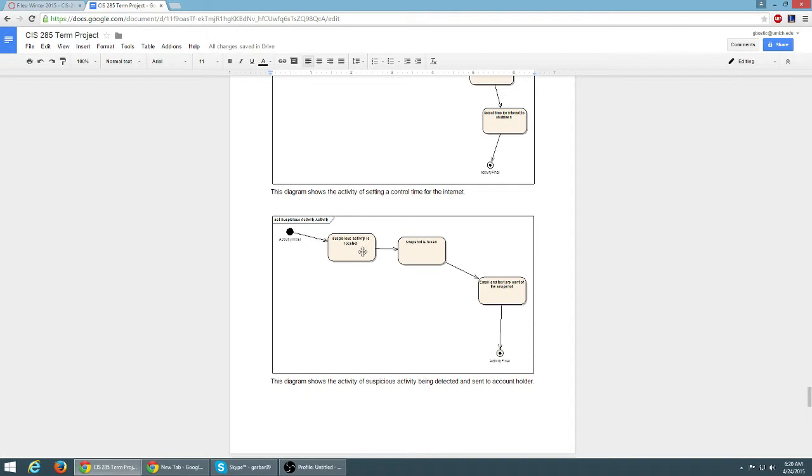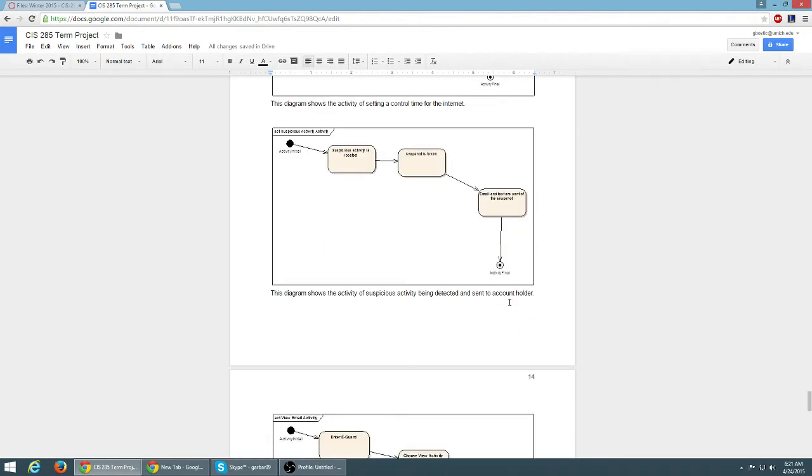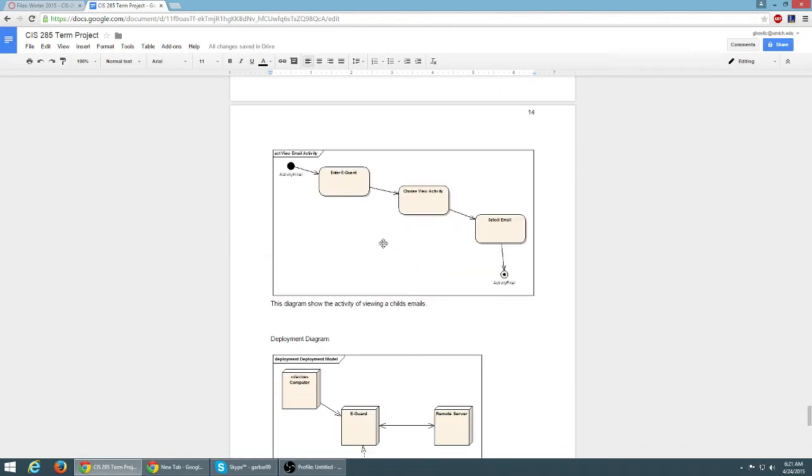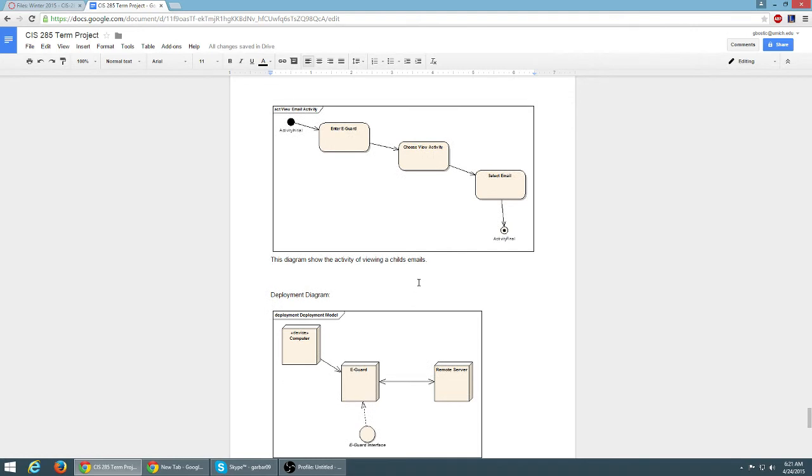So suspicious activity is located, a snapshot is taken, and an email or text is sent with the snapshot. The last activity diagram shows the activity of viewing a child's email. So you enter the eGuard, choose view activity, select email, and then that's it.